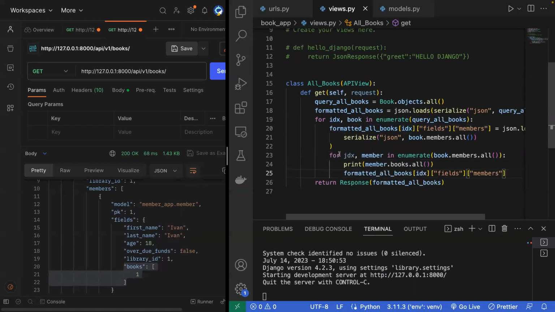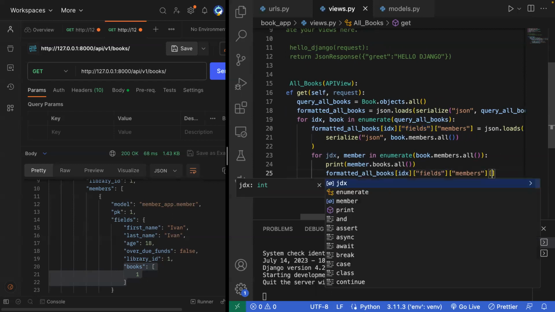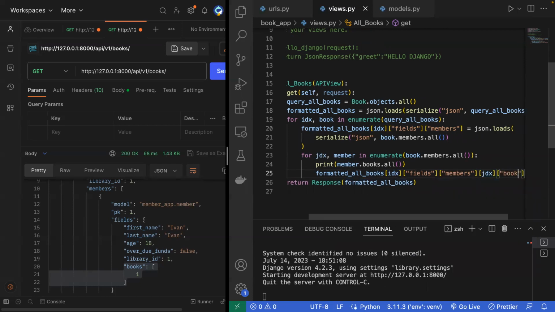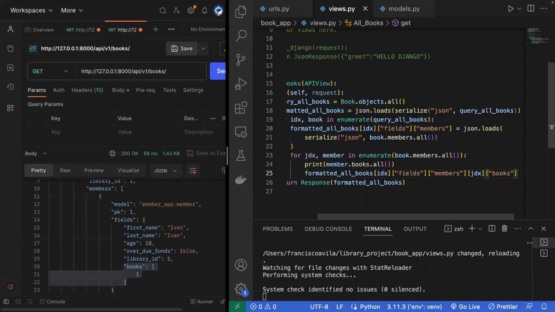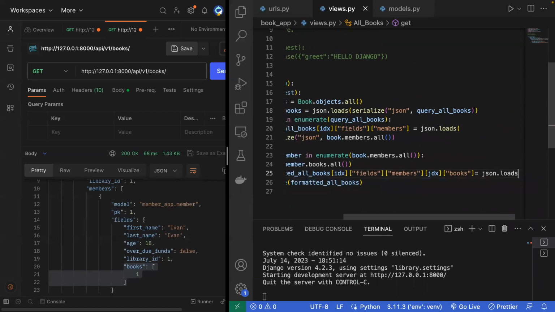Okay, so now it's gonna grab the formatted index of all books, go into index, then it's gonna go into fields, and it's going to go into members. And then after that, I want it to go into JDX. I want it to go into books. And then I want to assign that to JSON.loads.